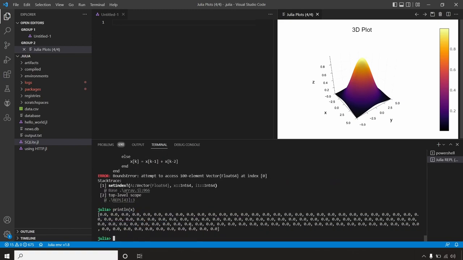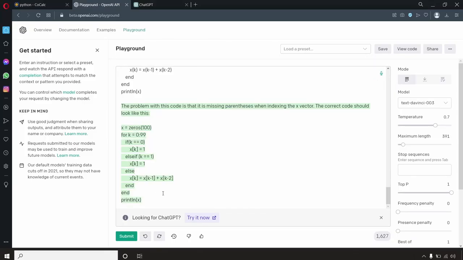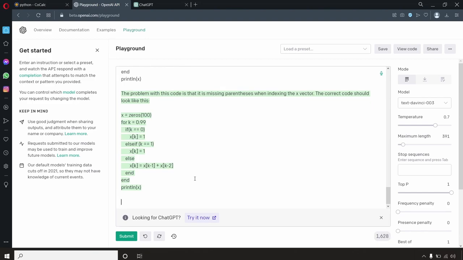But yeah, something is still missing, and it's regarding the index. So you guys know that Julia doesn't start indexing at 0, it starts at 1. And GPT-3 did find one issue with the code, that was the brackets, but it's missing the indexing here. So Julia indexes start at 1 and not 0. Can you change that in the code?